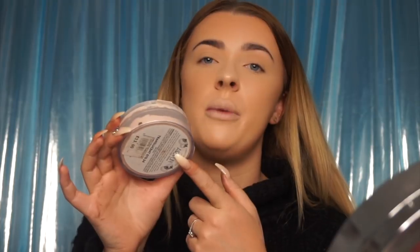Coty Earthbound. This is like something that I have been using forever now. So you want to make sure that you always check the bottom if you're in store buying it. So you get this from BTY in Belfast. You always want to make sure you check the bottom because it does come in different shades. So I use just translucent. There is translucent extra coverage that I would use on clients that need a bit more coverage to the face when they're very, very oily. I would use this for the translucent shade, just for the likes of me that has combination skin and the likes of people with more dry skin.